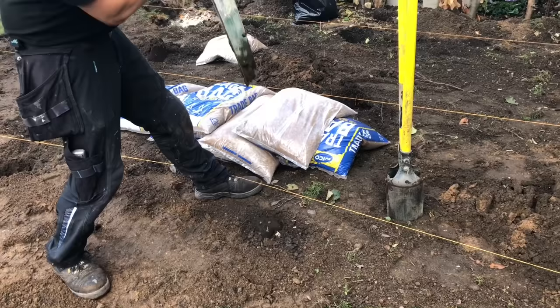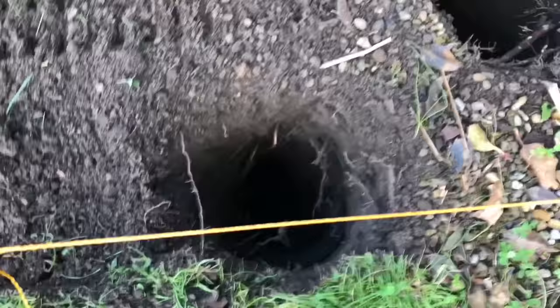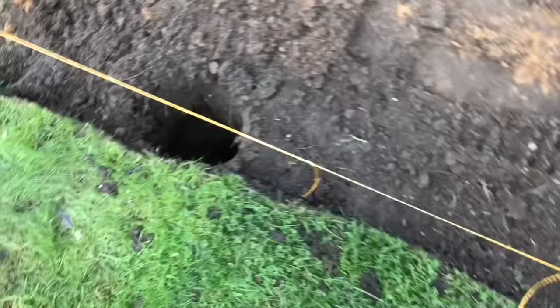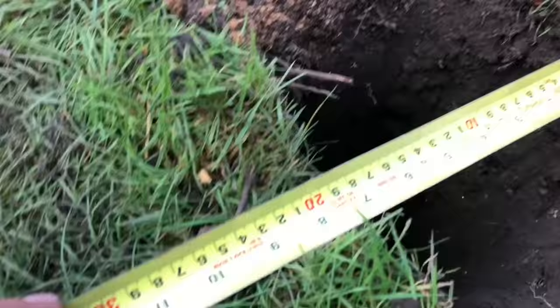And what he'll do now, he'll dig it a bit. He'll use the post hole shovel a bit to get it out. You can see the holes there, they're way deep. I'll put a tape measure in them in a minute and you can have a look just how deep they are. There you go, so that's the tape measure going in. That one there is approximately 700 deep and it's approximately 200 wide.